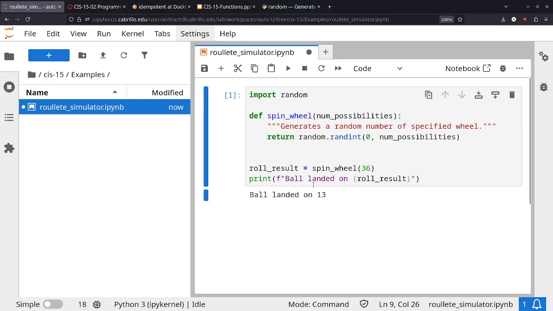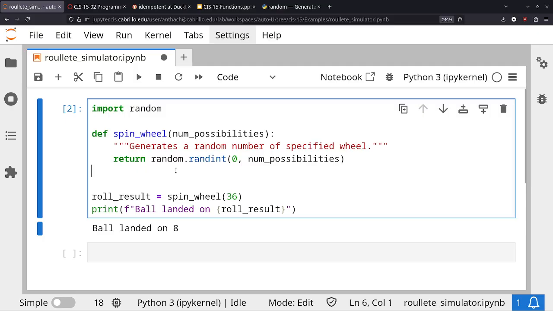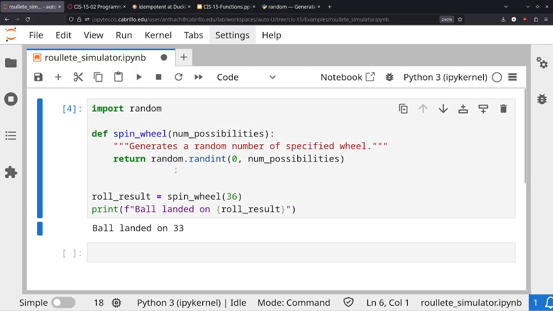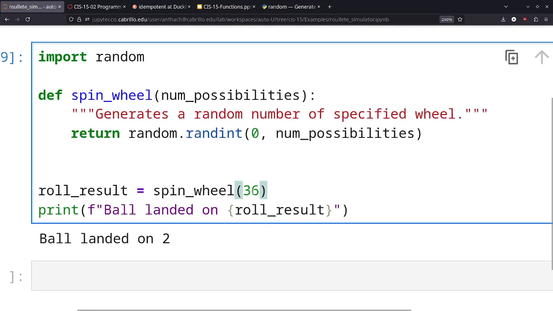Let me test it again. Ball landed on 8. Let me run it again. 12, 33. Cool, I'm just running it over and over again. It looks like our spin wheel function is working, and it's general enough that we can rig the game easily, just by changing this single number.